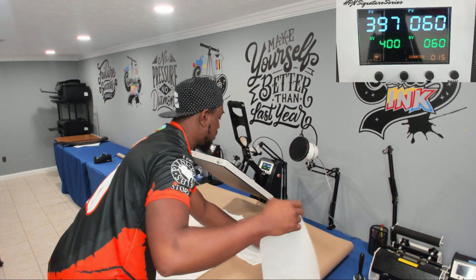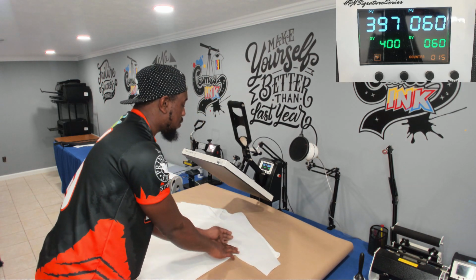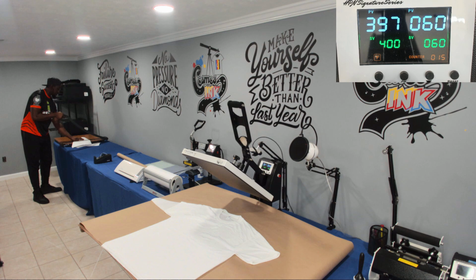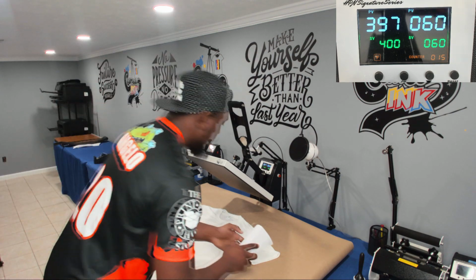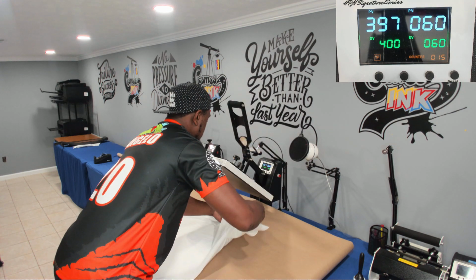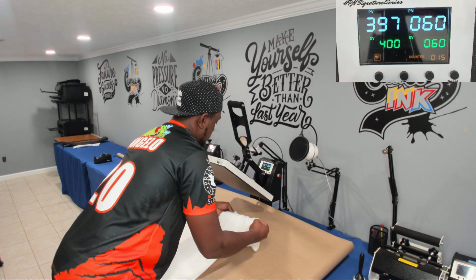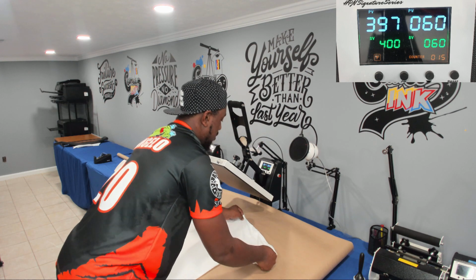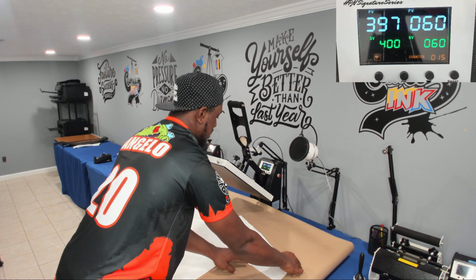But this one, it's a little bit too much because when they go inside, it's expanding a whole lot over here. So what I'm gonna do is cut it right about right here. Now we got it flattened out. We can pull it out a little bit, and that'll create a type of jig to hold it in place.